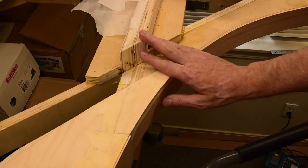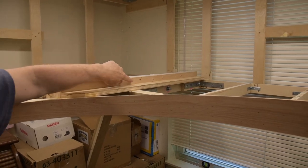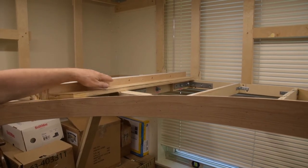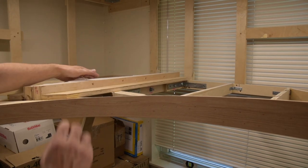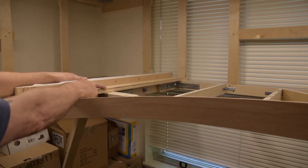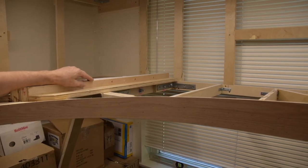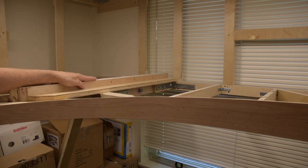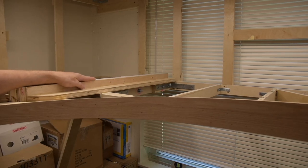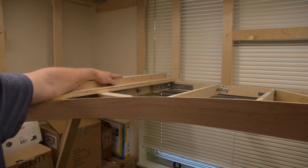Okay, and then she's done. Alrighty. There's some holes drilled there for your bus wire to go through. But this whole piece now is super solid. And the reason why I built it this way is because I've done it this way before, and it'll move if you don't. Right? And if you build it like this and it settles in, it's going to be a nice tight seam.